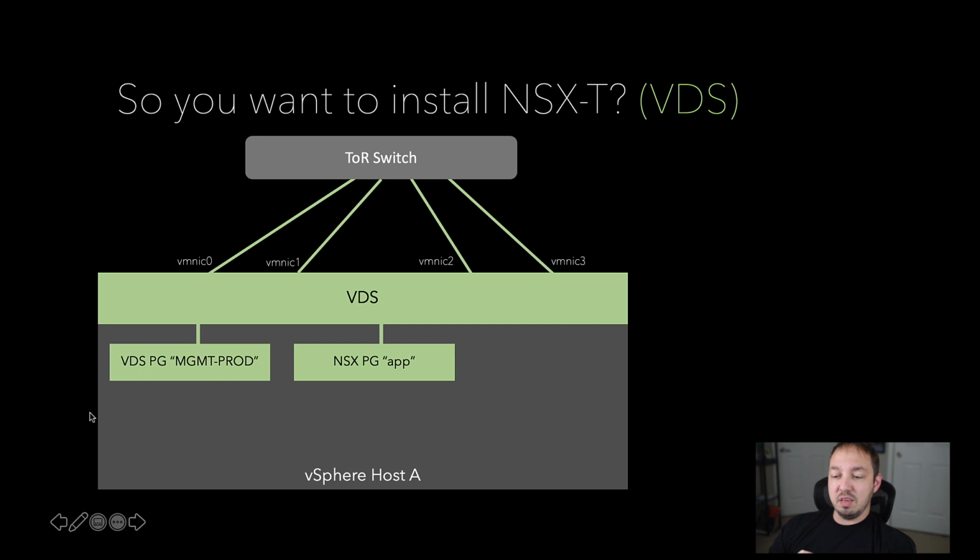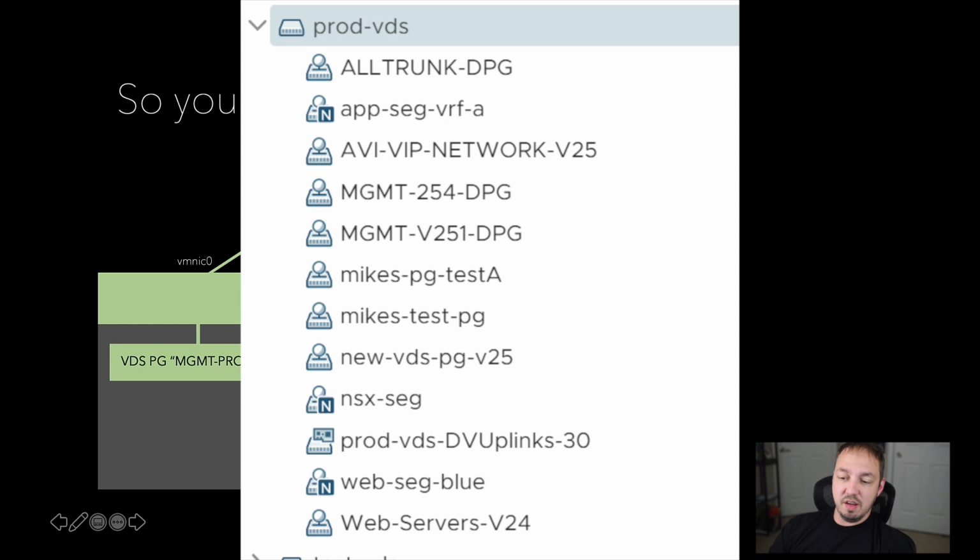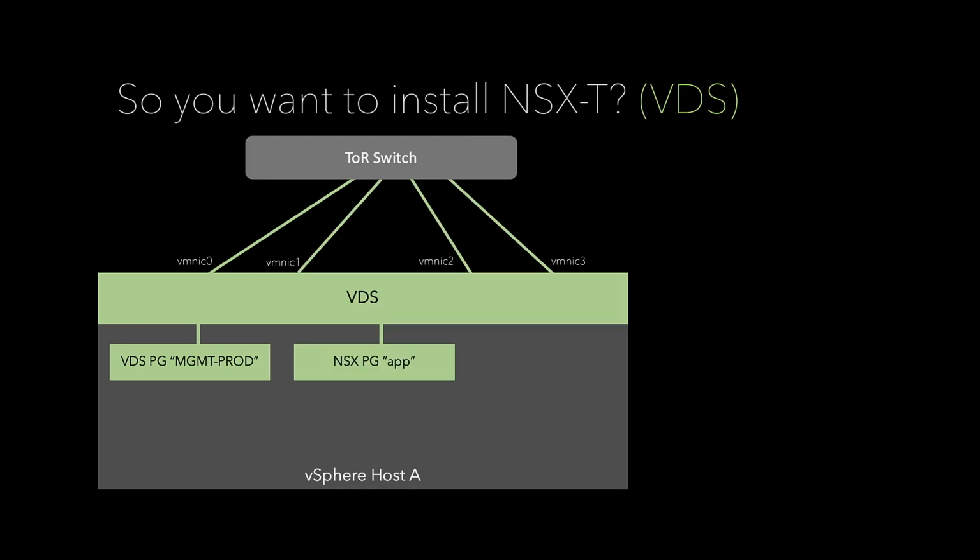And by doing that, basically, we're going to push NSX segments directly to that VDS. So in other words, they're going to show up as regular port groups, just like your other port groups. The only difference in this case, they'll have little N's next to them showing that they're NSX port groups. The beauty here is clearly, I didn't have to re-architect my uplinks. I didn't have to take some away or install new hardware or anything like that. I was able to use that existing VDS, which is really nice.